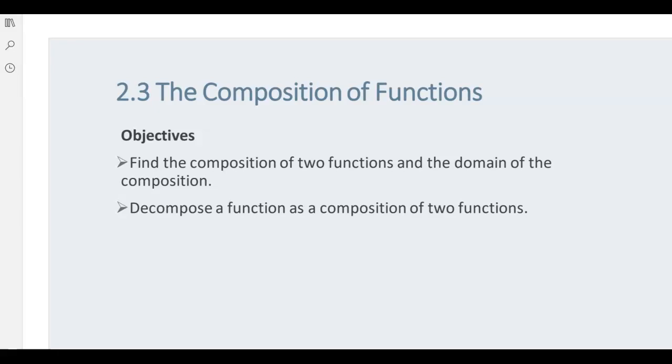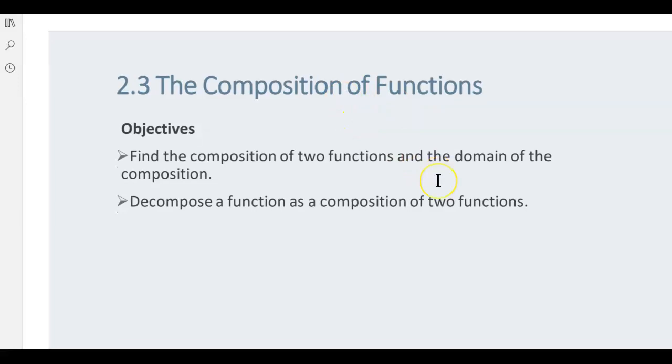2.3 in our calculus book, looking at the composition of functions. We have two objectives. First is to find composition functions, and the second is to split them back apart or decompose them. I'm actually going to tackle these in reverse order just because the second objective is a little bit easier than the first.